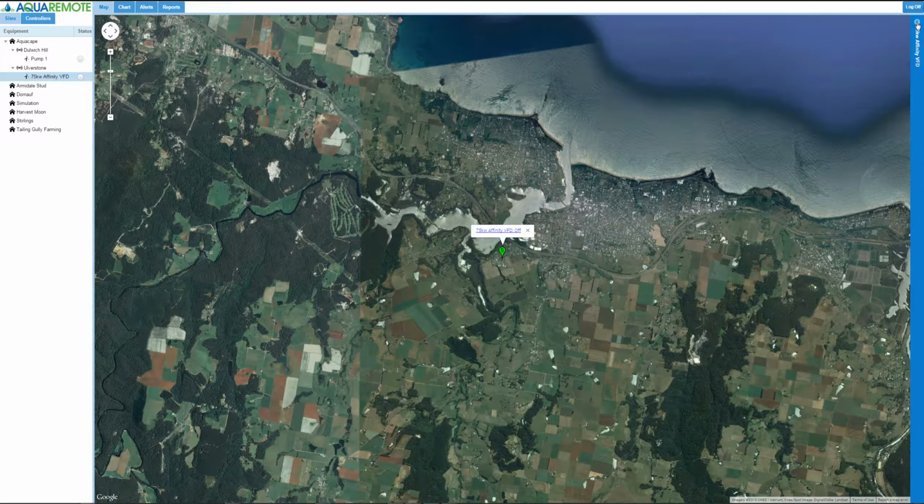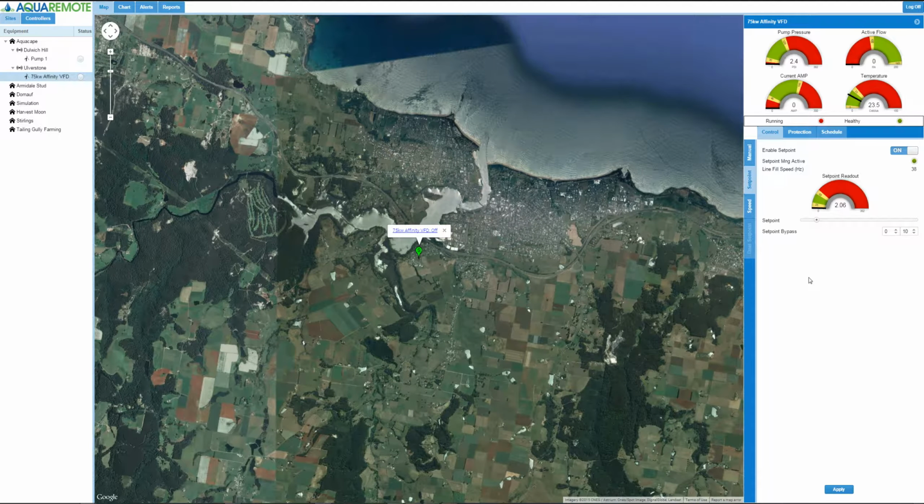On the right hand side there is a task pane which is providing us with feedback from this particular pump. At the moment we're showing pressure, flow, current and temperature. In addition to this, we also have a control screen which provides us with the ability to start the pump, stop the pump, provide a run timer, provide an enable, a primer timer.